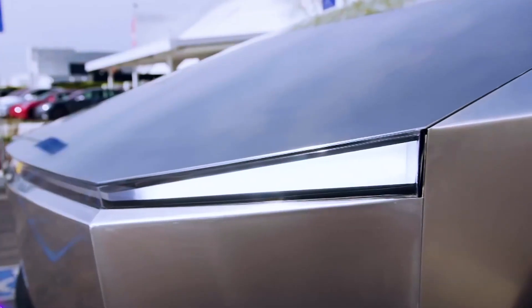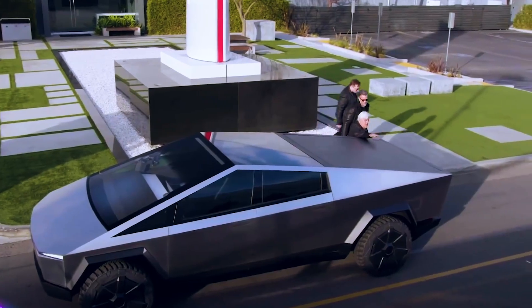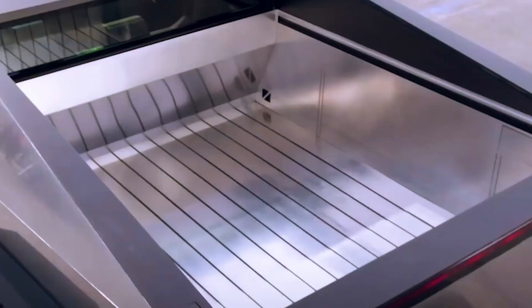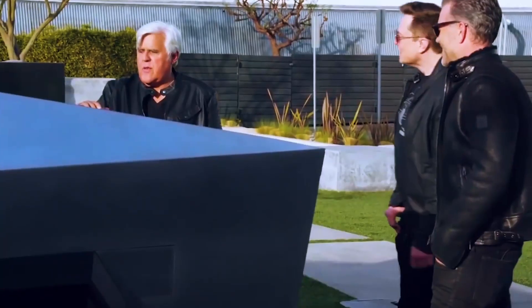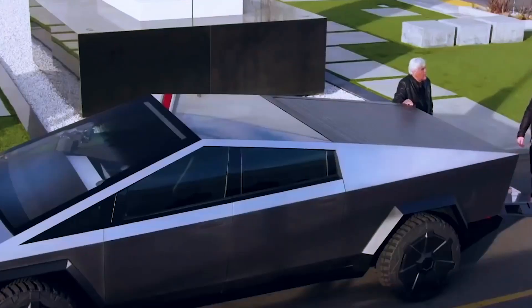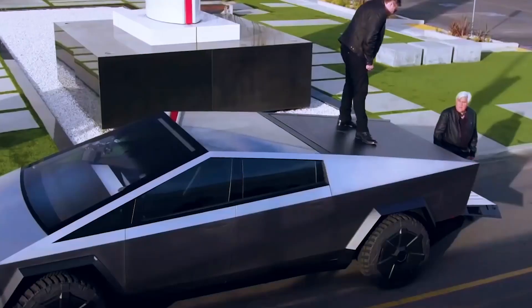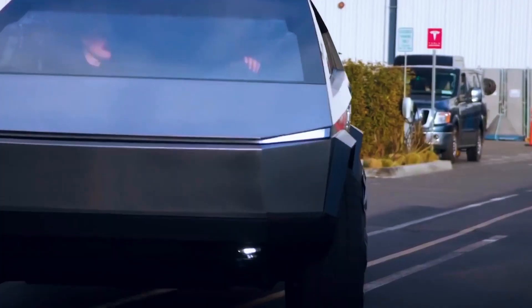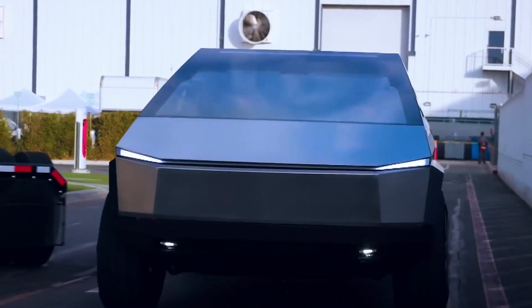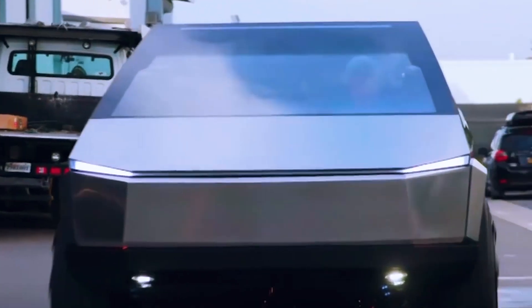The CEO of Tesla knows how to use the power of pop culture. Now, with the Cybertruck, this culture has reached a new level. The truck looks like a Blade Runner vehicle in particular. The design of the truck and the launch party are both inspired by the movie's post-apocalyptic style. In a similar way that Tesla's acceleration modes are called 'insane' and 'ludicrous' from the movie Spaceballs, the truck's unique visual language makes it a great canvas for user-generated content. These references to popular culture are great for ads and business for Cybertrucks.